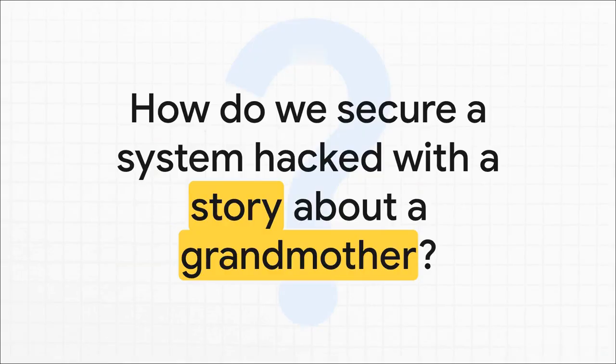Which brings us to the really big final question. We are building this incredibly powerful new platform, this LLM operating system. But how do you secure it? This isn't like patching a normal software bug. The vulnerabilities aren't in the code, they're in the language. How do you write a security update for a system that can be hacked with a sad story about someone's grandma? That's the challenge, and it's a completely new frontier in computer security.